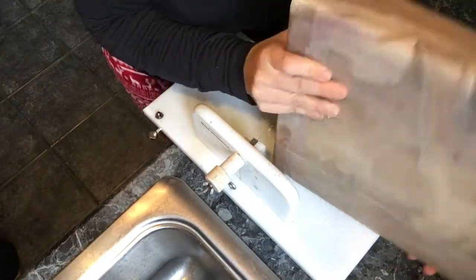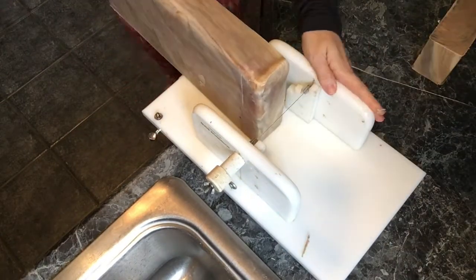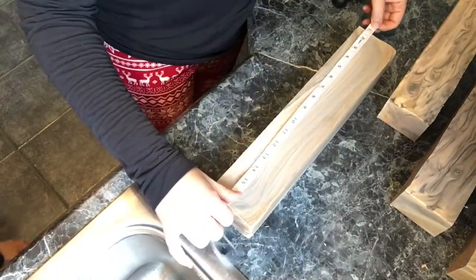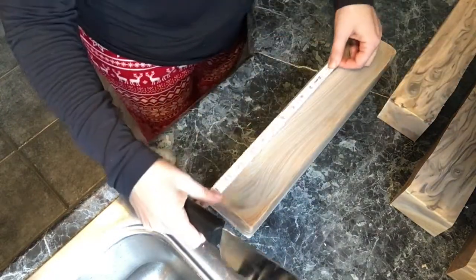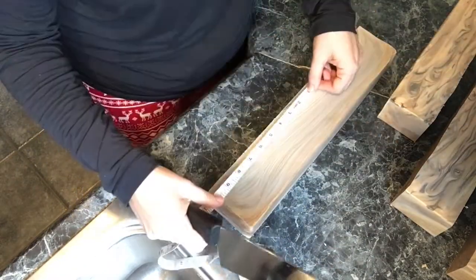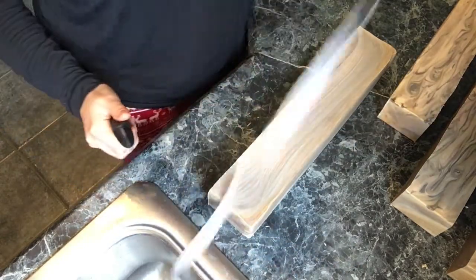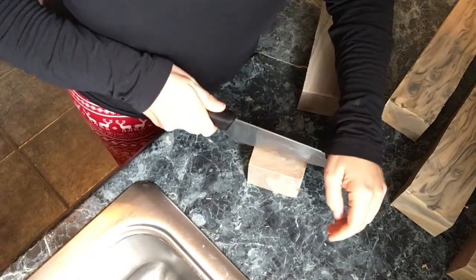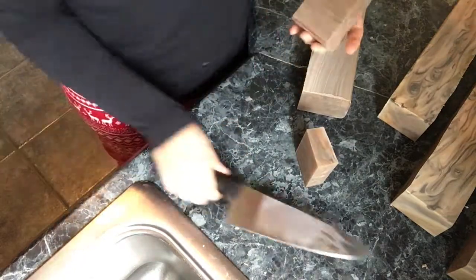Now, one of the most important things for this wood grain technique is to cut your soap the right way so that you see the wood grain. Right now I'm cutting my slab into 4 loaves, and then each of these loaves I'm going to cut vertically. I'm measuring what I need for my bar. And then you're going to be cutting on a horizontal plane, and that's the key to getting this wood grain design. So here I am cutting it vertically, and then I'm putting it on its side and cutting horizontally, and that's where the wood grain appears.